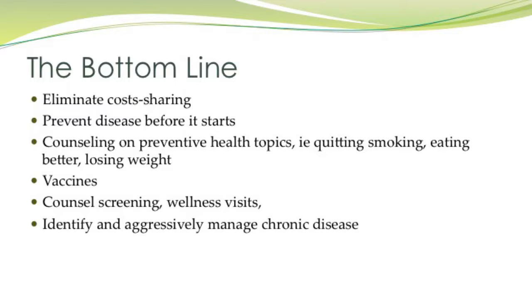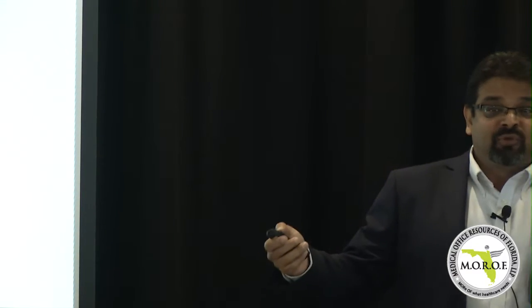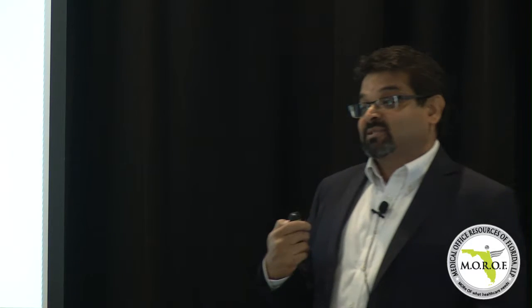And then we need to identify and aggressively manage chronic disease. I told you about those things that cause morbidity and mortality, and high blood pressure is still a huge issue. In the US, patients identified with high blood pressure have about a 50% chance of actually having that blood pressure within targets. Once again, if you look at places that do this well, the number is around 80 to 90%. Now, I've been to Norway. I don't think Norwegians are smarter than I am. So fundamentally, there's got to be a problem with the process rather than individual behavior.